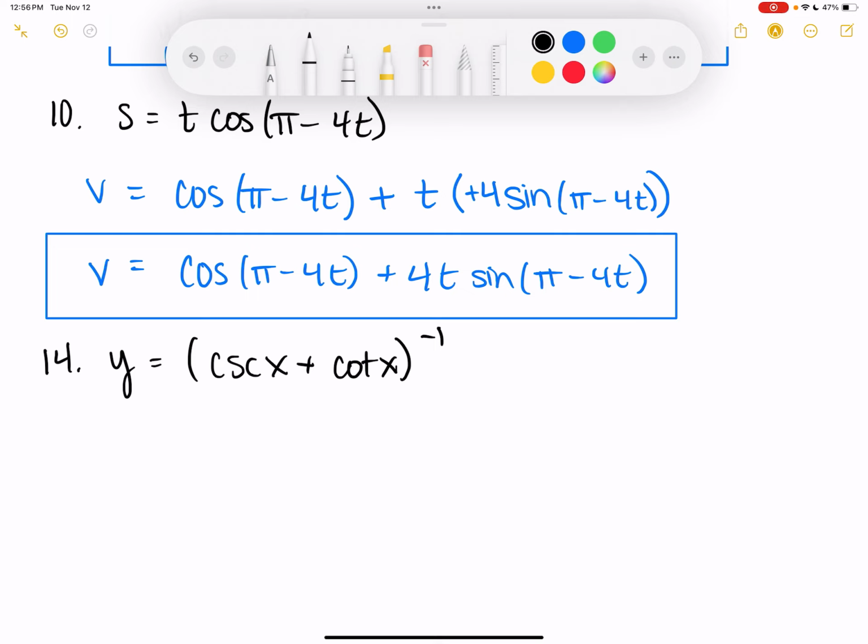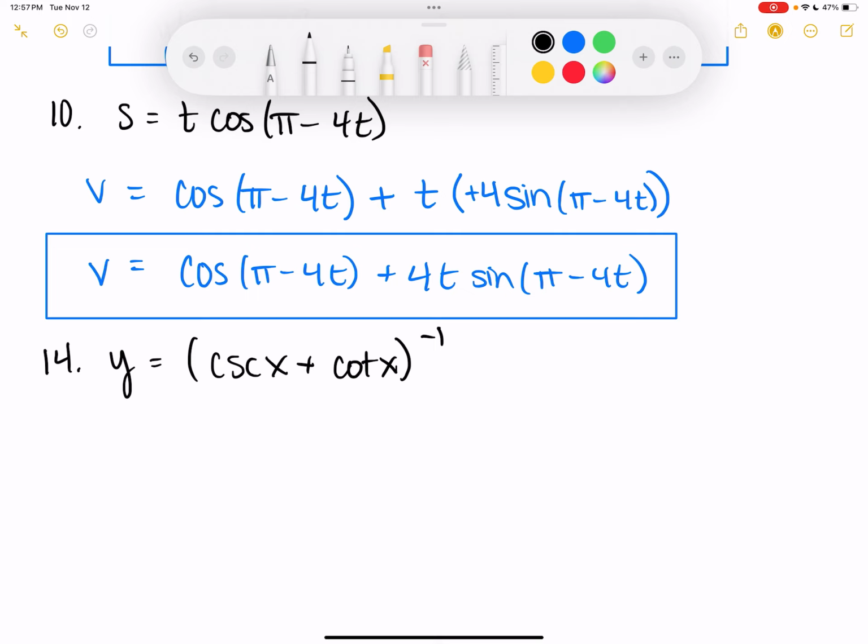So this one's a little different, because the other ones have had pretty much a trig function, I think all of them basically had a trig function to this point, right? And this one still has a trig function, but it just looks a little different. So the derivative of the outside is the parentheses as a whole. So ignore everything inside of it. What is the derivative of that parentheses?